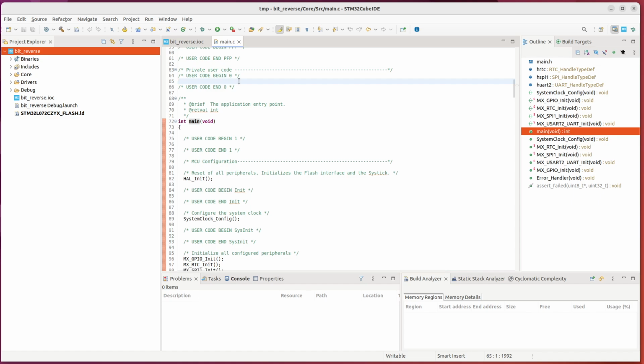When someone asks us, hey, go reverse the bits in a byte, every single bit, LSB going to the MSB position and MSB to the LSB position.